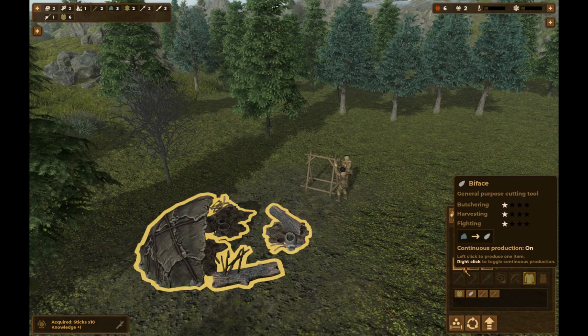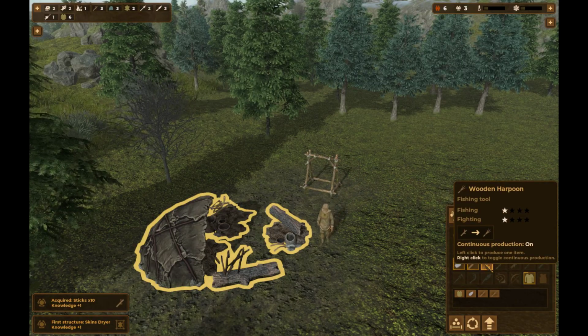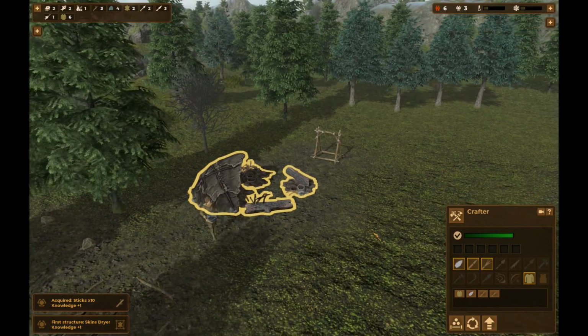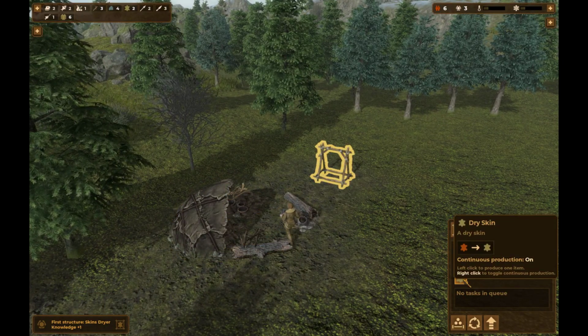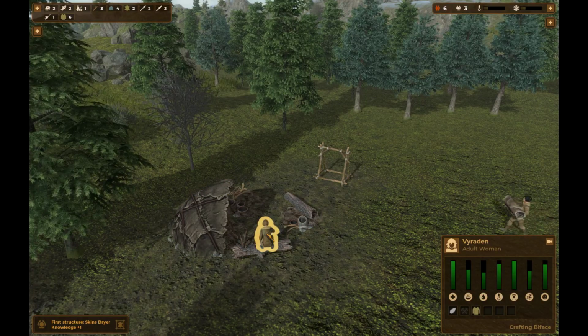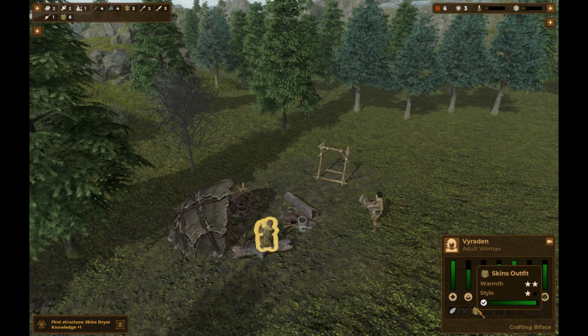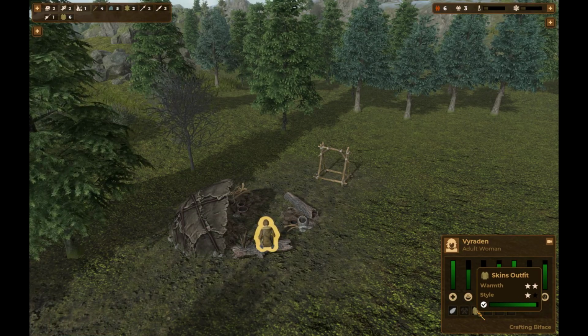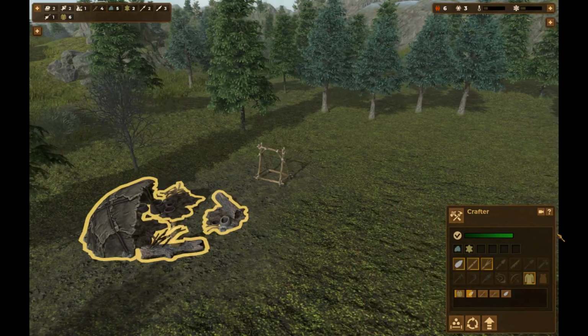Now, if you right-click these items, it will, as it says, toggle continuous production. That means every time that we need to craft something, it'll automatically make it. Stuff does not last forever in this game. Stuff has a time limit on it, basically. If you click on her, you can see that it has a check mark with that green bar. That determines how long it lasts.